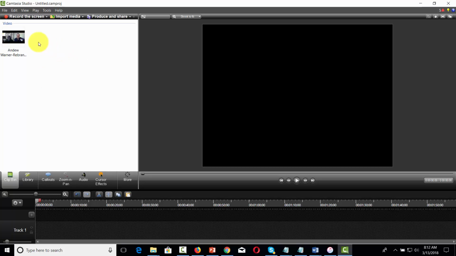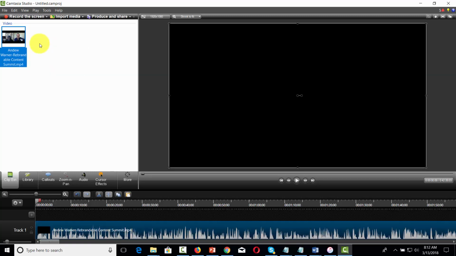What we're going to do now is set the video onto the timeline where we're going to do the editing. And in Camtasia, what we're going to do is right-click and then click Add Timeline at Playhead. You're going to notice something very important inside of Camtasia, and this is something that you're going to want to do regardless of which software you're using.